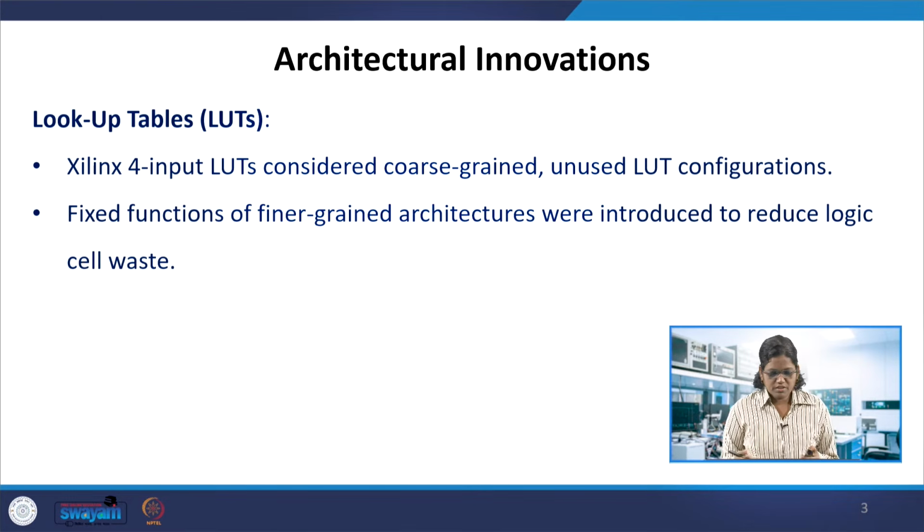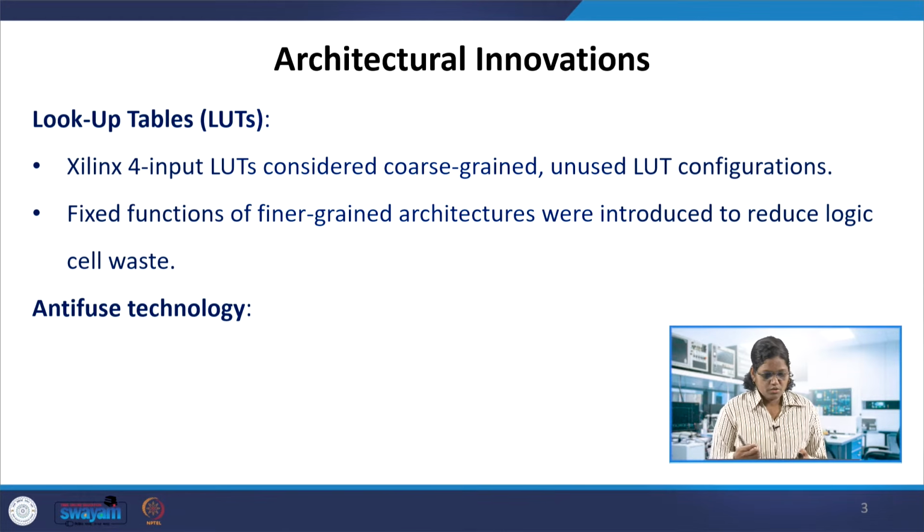Fixed functions were also preferable because of saving space, the area. The unused LUT configurations needed to be reduced, so they went for finer grained architectures. That was also an invention, introduced to reduce the logic cell waste, especially the unused LUTs and logic cells. These were for fixed functions, not any arbitrary functions, so that should be kept in mind. The finer grained architectures were specific to the functions.